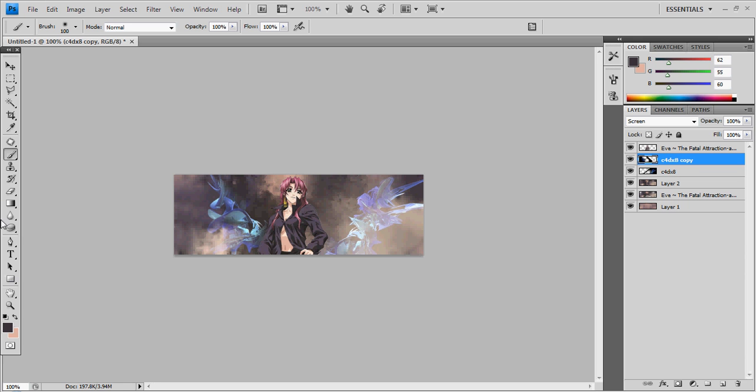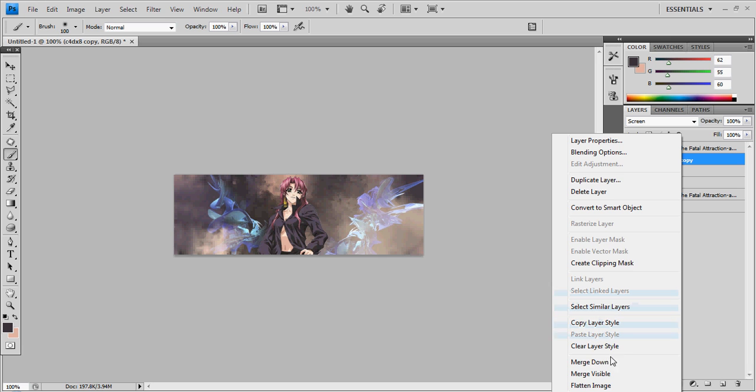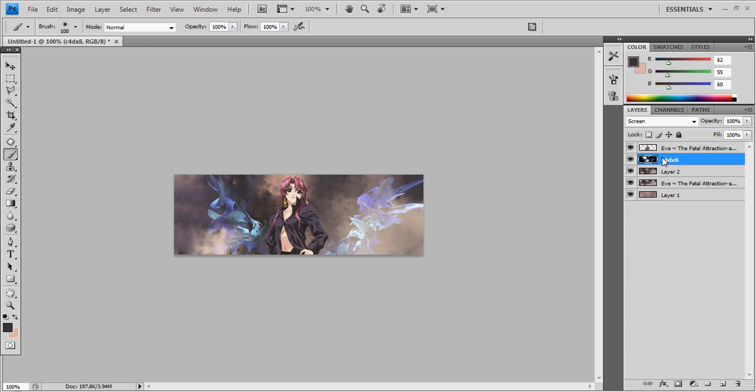Now come down here. Okay, your two C4D layers. Right click, say merge down. Don't merge visible, merge down. And then just put those two C4Ds as one layer. So now you can go through and edit it both at a time. Blur tool. I kind of blur it up next to her. Don't go too crazy with it because it won't look right.